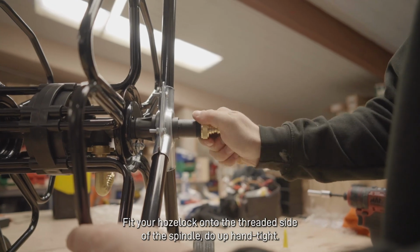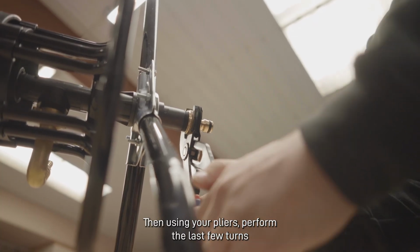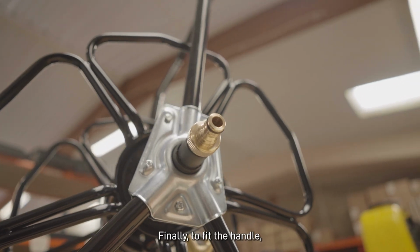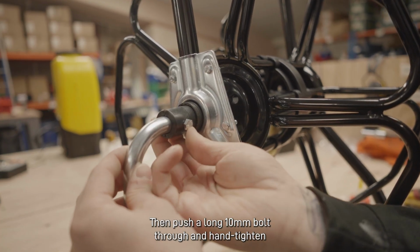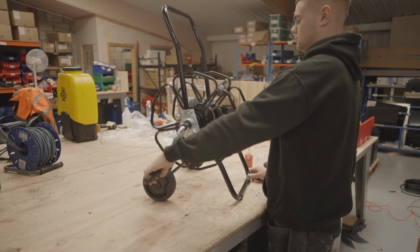Fit your hose lock onto the threaded side of the spindle. Do up hand tight. Then using your pliers, perform the last few turns until tight. Finally, to fit the handle, you will need to align the hole in the spindle and the handle. Then push a long 10mm bolt through and hand tighten the nut. Then tighten with a spanner and a 10mm socket.